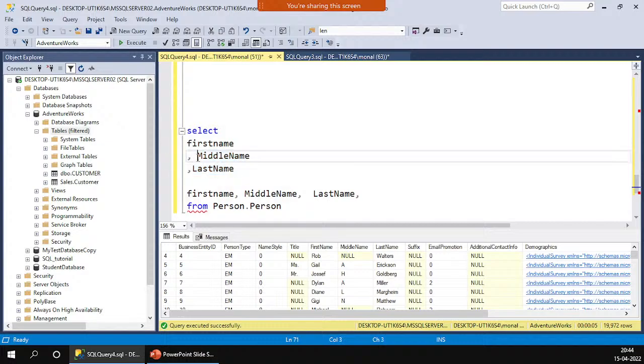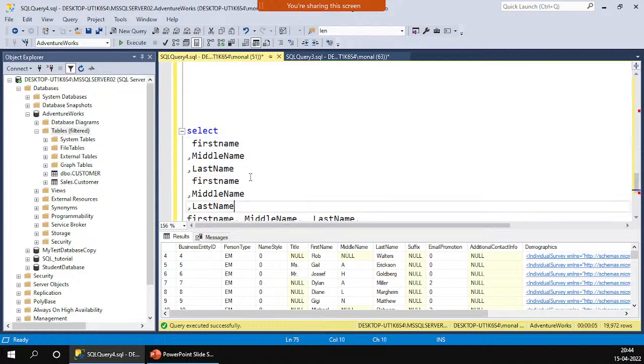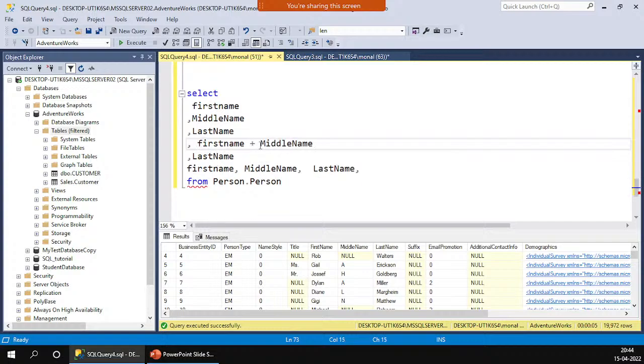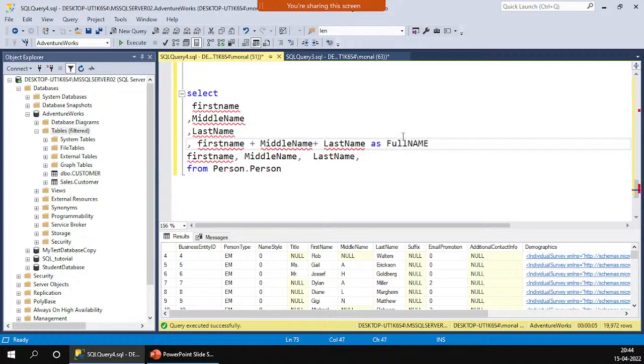Let me do the alignment first. Now what I will do, I will concat first name plus middle name, then last name as full name.